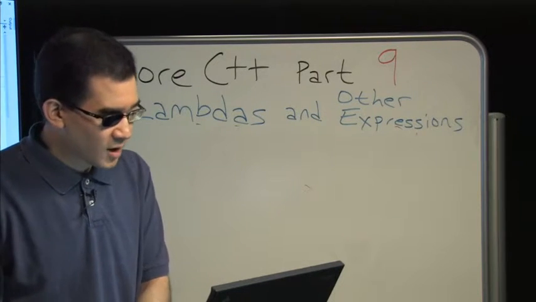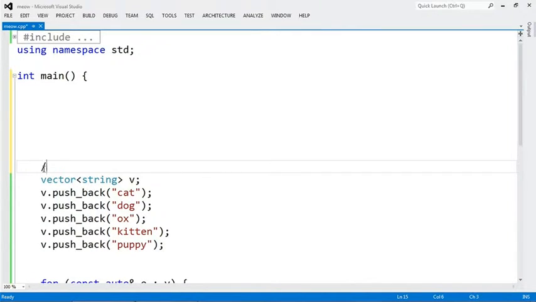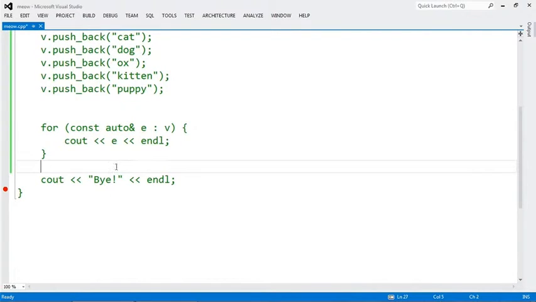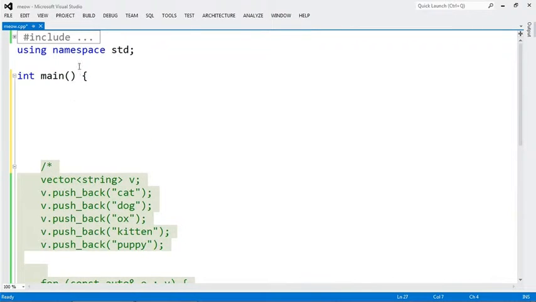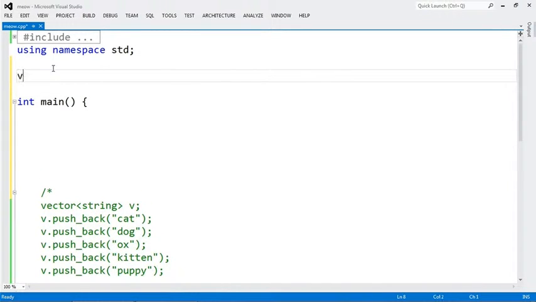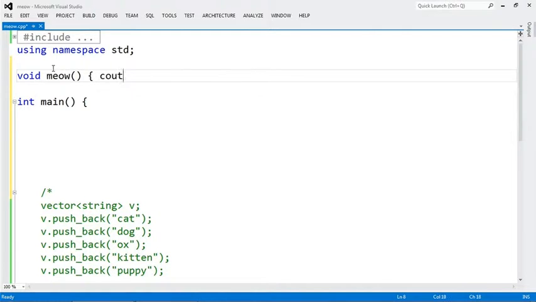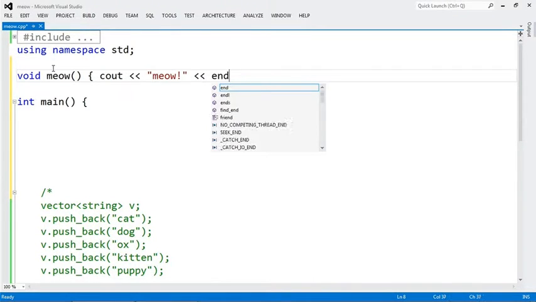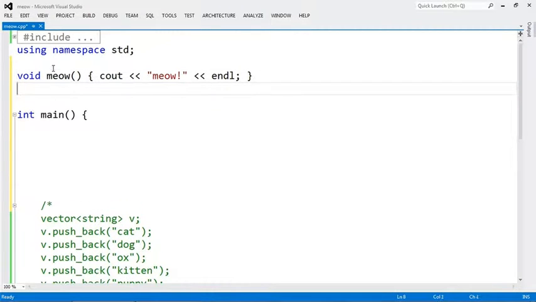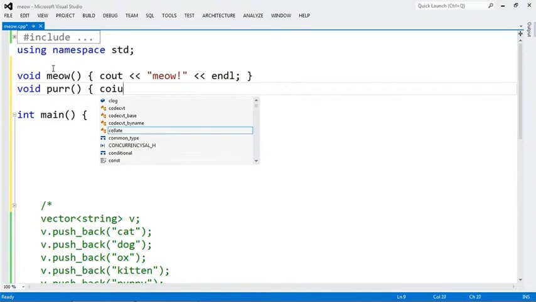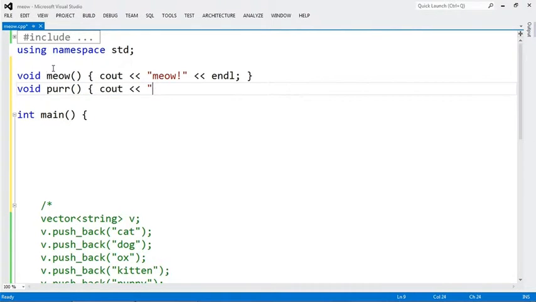So imagine that we've got a couple functions. Actually, I will try to compile something. Let me just comment this out. Okay, so imagine we've got a couple functions. Void meow, it's going to meow at somebody, and then another function, purr, that makes a different cat noise.